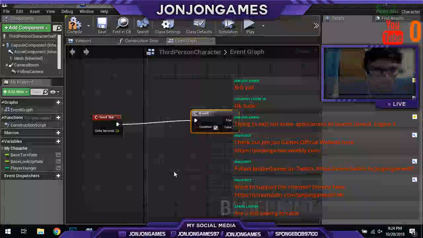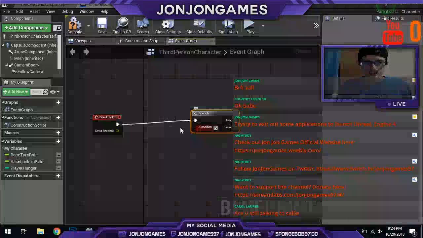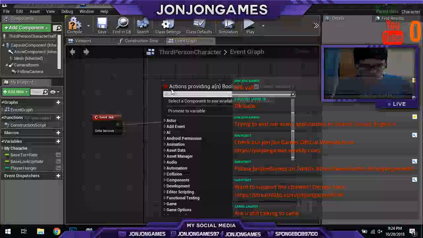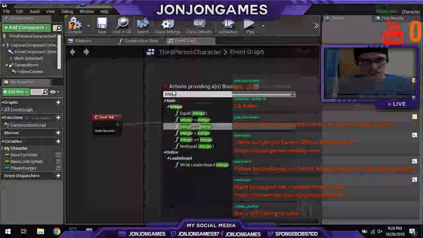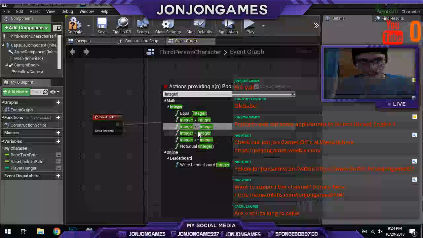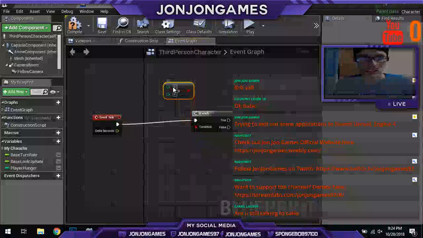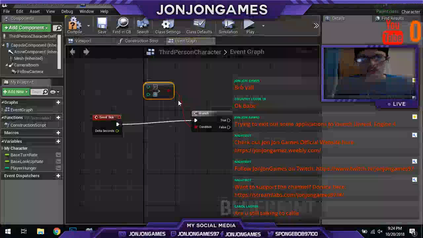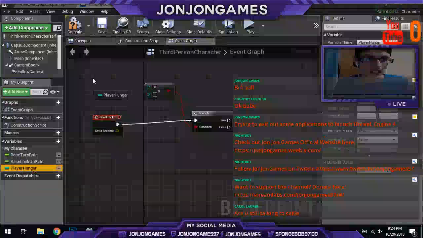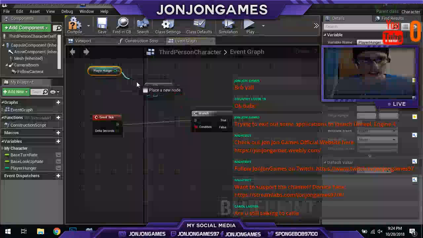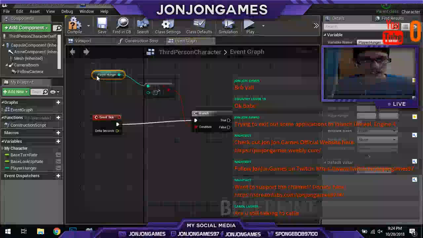So check out condition, type in integer is greater than. Our B node is going to be 1. Then click and drag and get the player hunger. Hook it up to our A type.